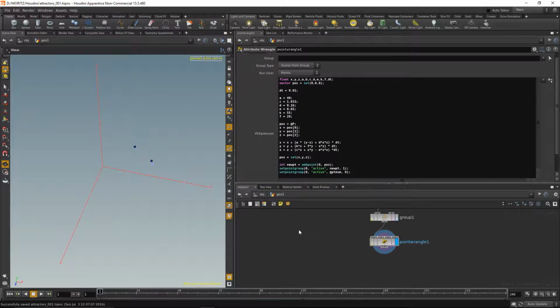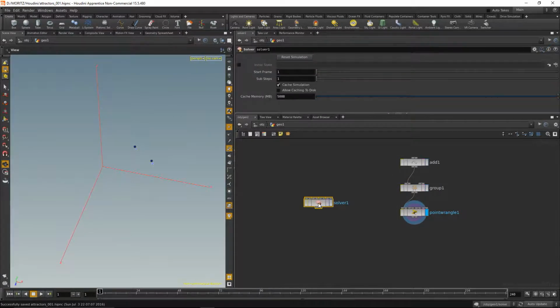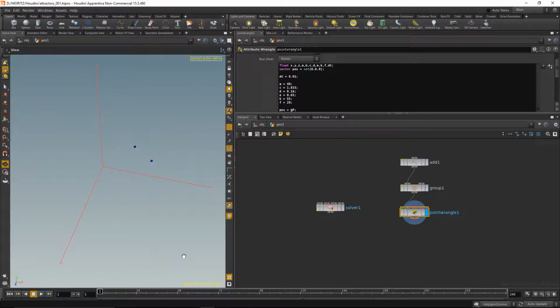And now let's take care of repeating this algorithm over and over again. And what I'm going to use for that is a solver node, which will exactly do that, execute a given set of nodes over and over again on the point data or on the data of the last solver step. So when I hit play now and just highlight this point triangle out of nowhere, it's not going to do much, because it's always repeating that same calculation on the same input point. But what I'd like to do is now feed back the output of this calculation into its input, and the solver node will exactly allow me to do that.